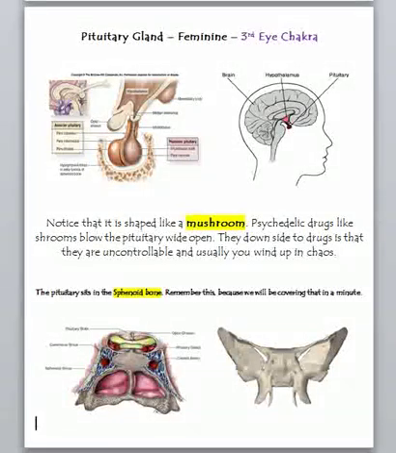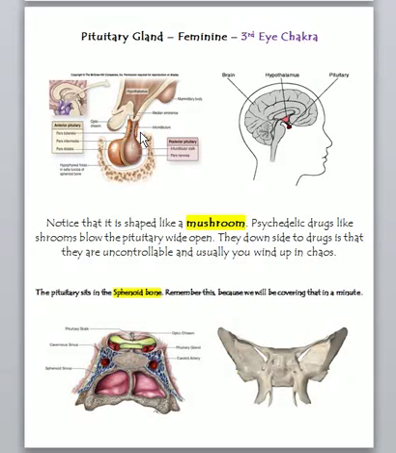I'm just going to rehash a little bit here with the pituitary gland. The pituitary gland sits within the sphenoid bone, which is why I think that sarcophagus in the Vatican represented that little hole that you would lay inside of. So the pituitary sits right inside the sphenoid bone, and the sphenoid bone is the Ark of the Covenant. And notice that it looks like a mushroom. I've mentioned this before, but mushrooms, psychedelics, tend to blow open the third eye, and that's why people get all kinds of weird visuals and streamers and stuff.